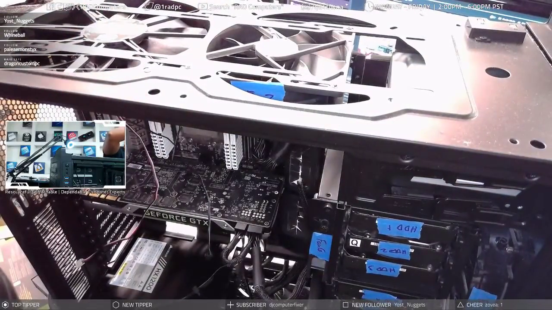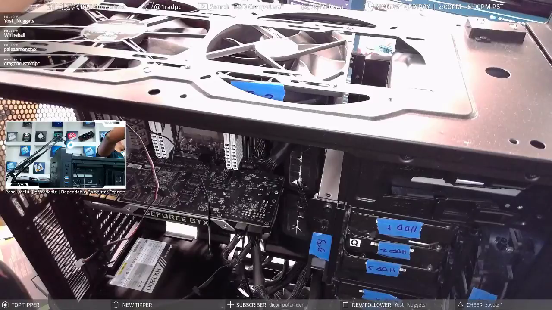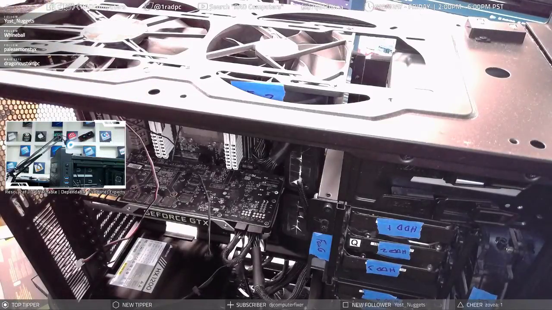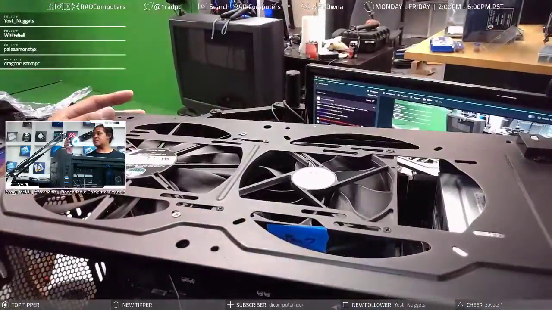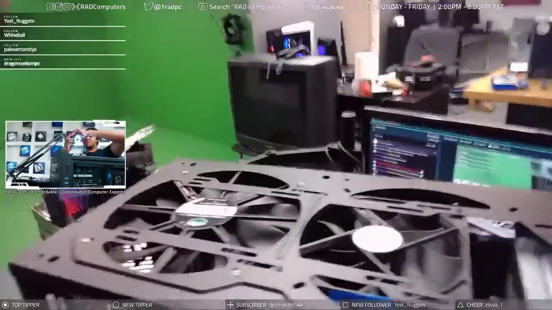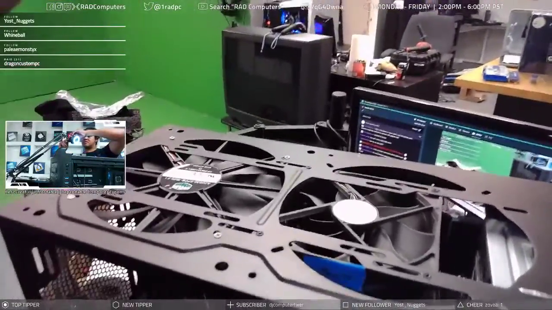Huh, maybe I was wrong. Might not have been pulling hard enough, but anyway, now we have plenty of space that we can take out this top part. Let me tighten this real quick.